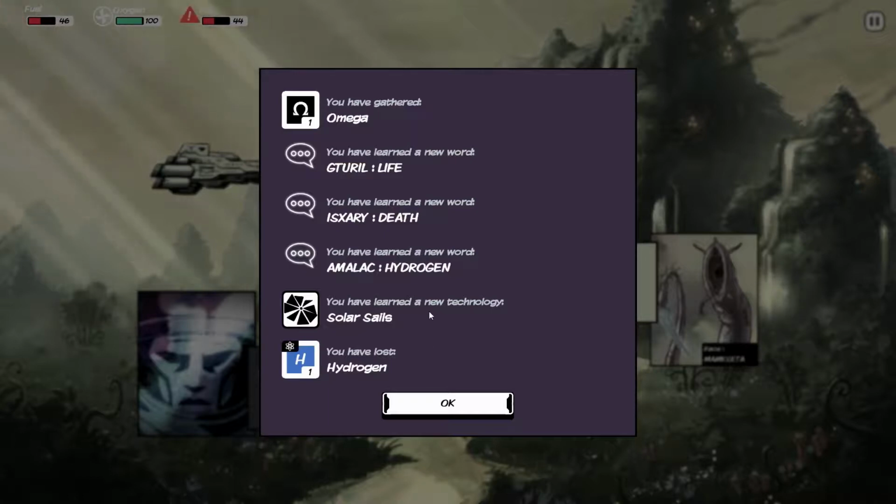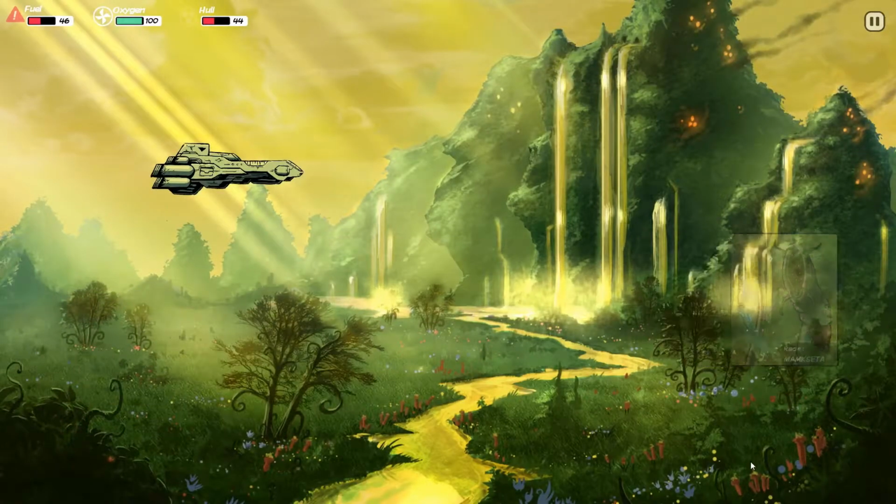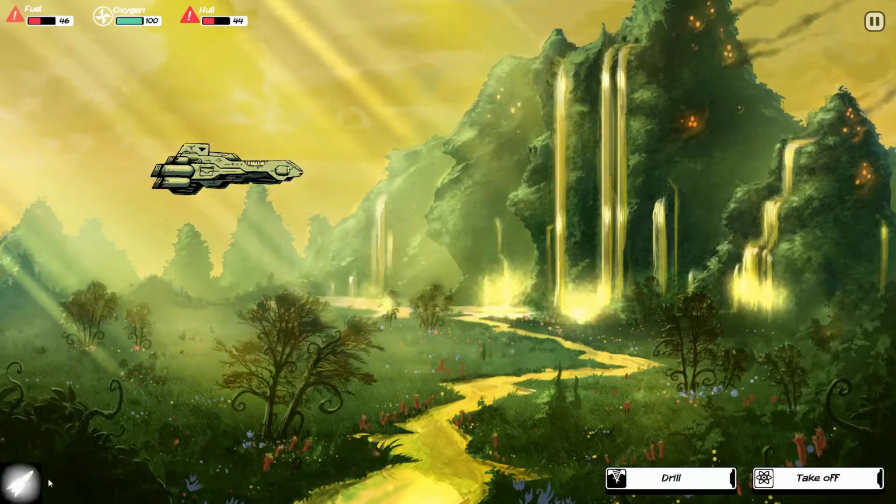Learn solar sails. It's pretty useful for interplanetary travel, I think. A few new words: life, death, and hydrogen. Okay. Let's see.